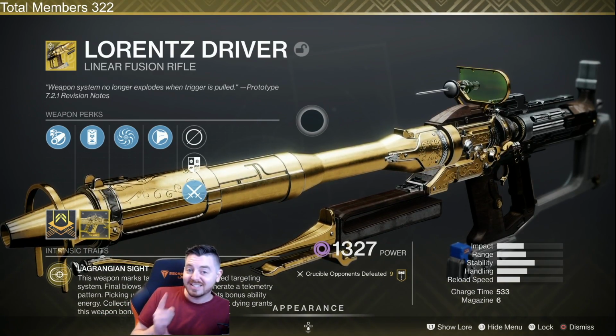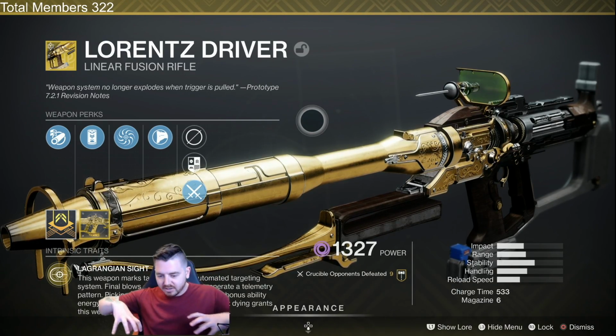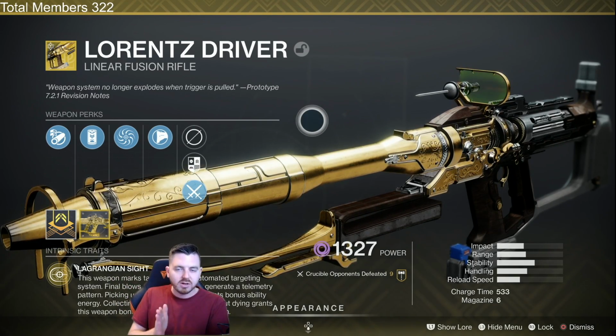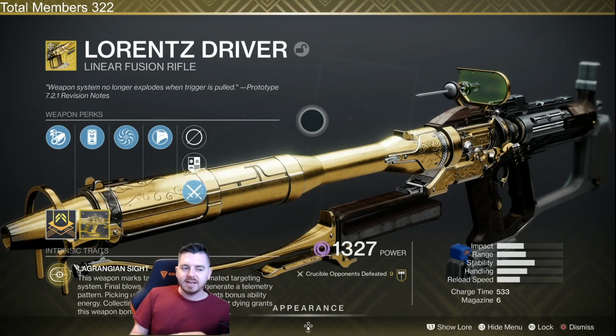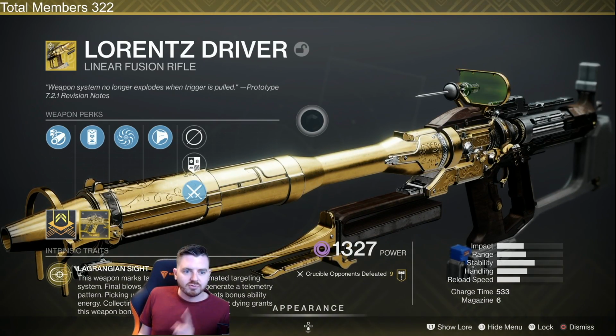I think this gun is actually really cool for the exotic perk that it has, that singularity that pulls people in and then does the detonation for big damage. That's great for teams that turtle. This is like a hard counter to teams that turtle up. It's going to suck them all in, kill the one, give me a big detonation, and it's a lot of fun to play with. And so I had a lot of success running the Lorentz Driver in Trials of Osiris this weekend.